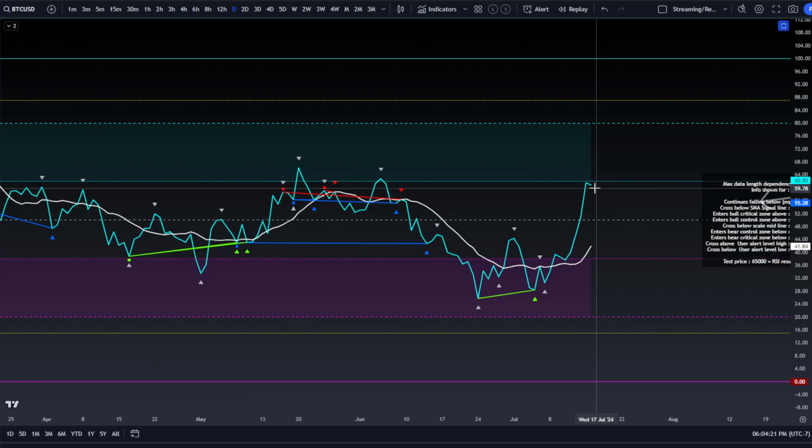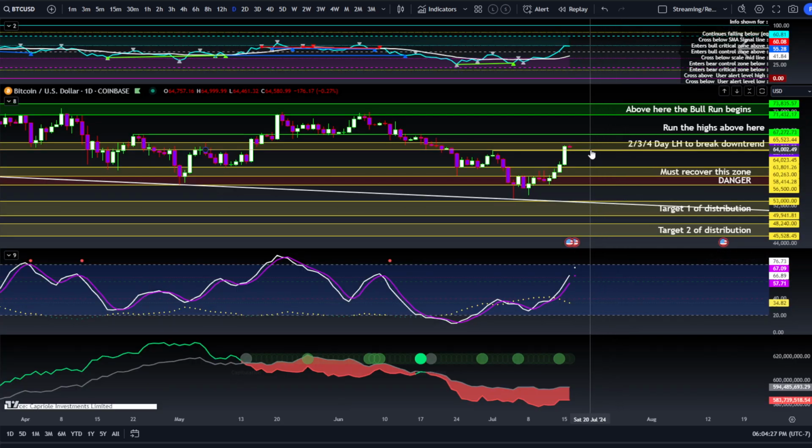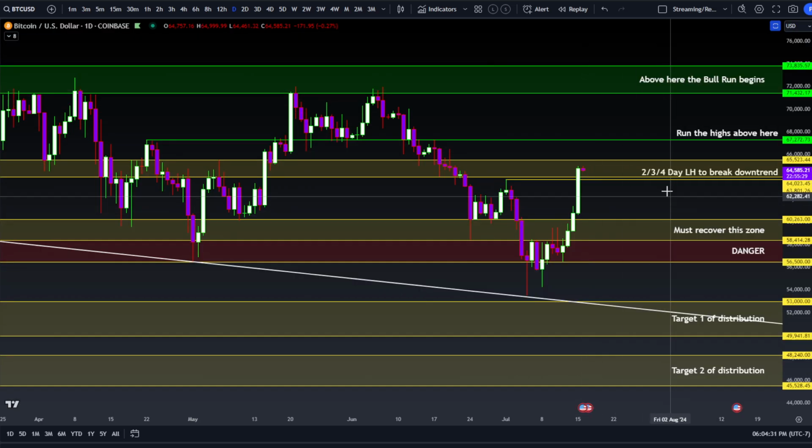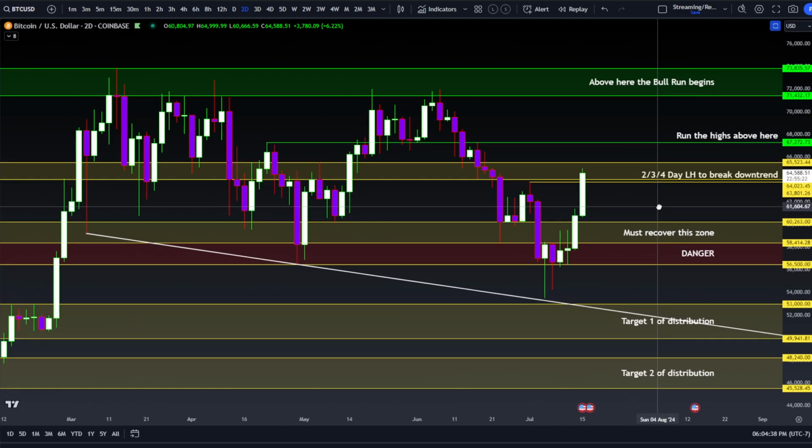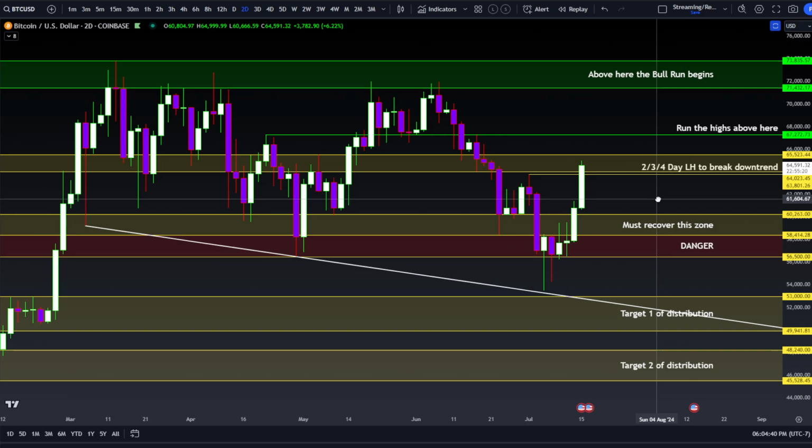can things still push further on some of the lower timeframes? We'll evaluate in a little bit here. But I wouldn't be surprised to see a pullback, and what you want to see is higher low structure emerge from that. Now, the reason why I spent so much time on the daily looking at this and explaining my thoughts on it is because of the 2, 3, and 4 day structure. We don't have higher low structure here. We just have the potential for a trend break.